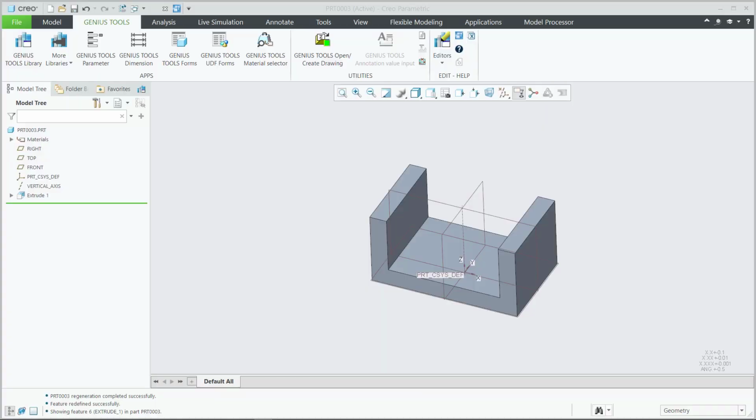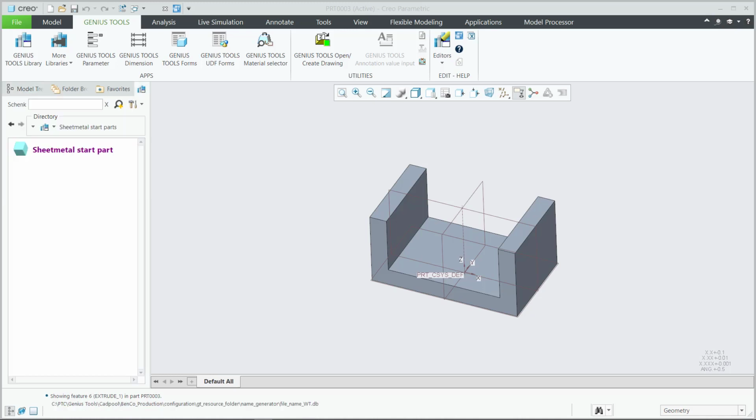We will look at two different scenarios for creating forms within Creo. In this one, we're going to take a very simple Creo part and apply a form or manipulate dimensions from scratch. We will then take that part and put it into the library and then drag and drop and manipulate dimensions. In the second scenario, I'm going to look at a sheet metal part that configures thickness, bend radius, and bend allowance. Let's create the form for the first one.